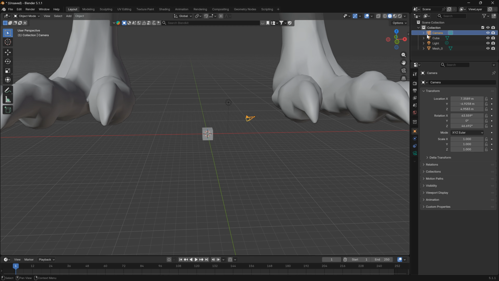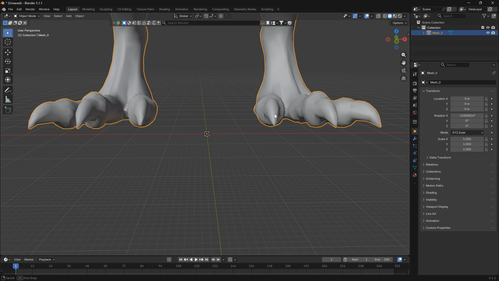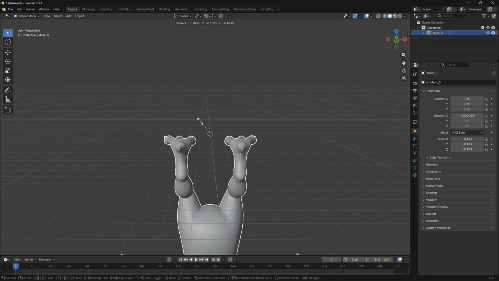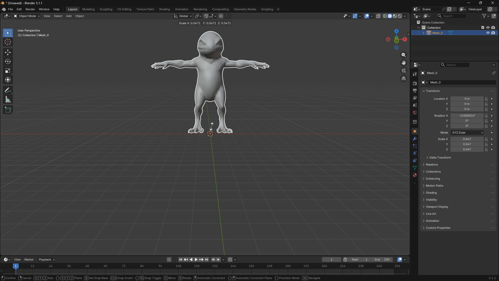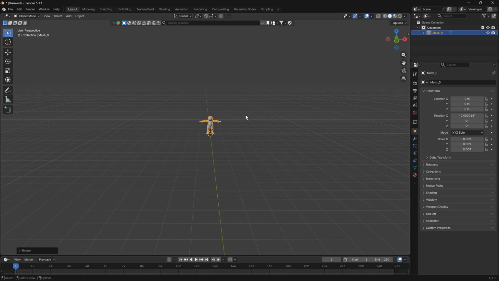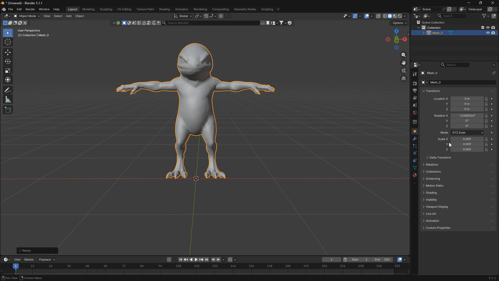First thing I'm going to do, I'm going to delete the camera, cube, and light. Now we got this mesh. I'm going to make it the size that I want by pushing S for scale. Keep going down. And when it moves really quick like this, you can hold Shift to slow it down a little bit, make it more controllable. Now, what we got to do is the scale here. When we go to Cascadeur, we want all this to be 1, so it can't be anything off of that.